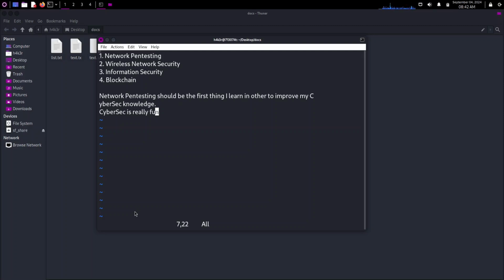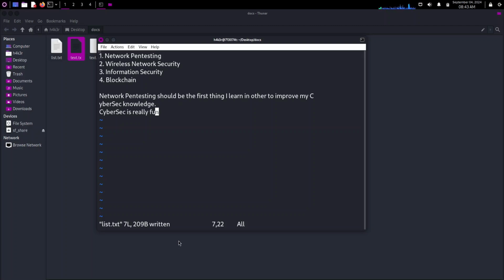For me to save my work, I'll press colon. That is the colon key on your keyboard. And W, please. So you have to press your Shift key and then the key after L on your keyboard. That gives you colon. Can you see it down here at the bottom of my screen, in the terminal? You have the colon. Then you press W to write, then press Enter. And this writes to the file.